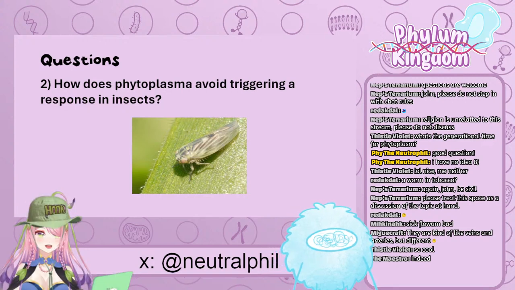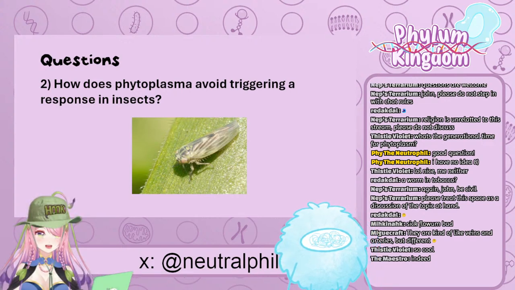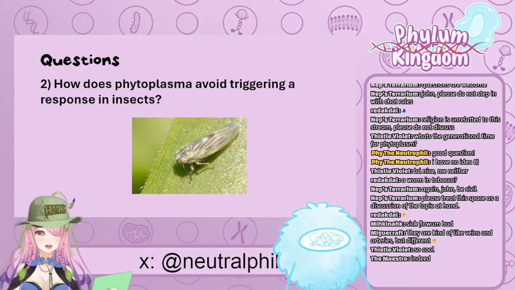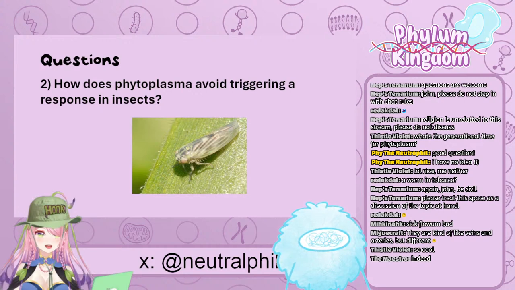I think the reason we don't have any info to discuss on this is, at the moment, phytoplasma research has really just been in plants. They really haven't done the same kind of research into the function in the insect. And so there's just not as much information available at the moment. So I think, going down the line a couple years, we may have the answer to this. But for now, it's just a really good question to hypothesize on.